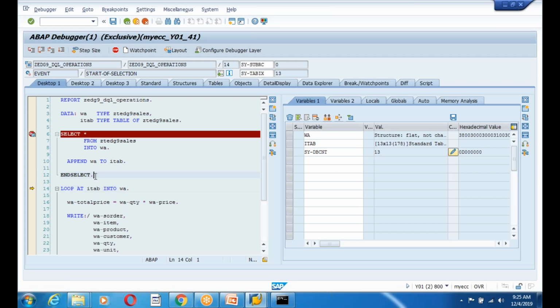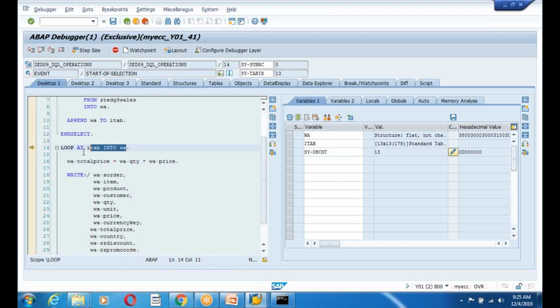Now it comes out of the select. And you see, guys, in the database, there are 13 records. Even in the internal table also you see the 13 records. And if you want to display these 13 records, if you want to process multiple records, we use the loop statement and loop and print it, loop and print it. Every record we are calculating in a total, guys. Inside that you need to calculate.